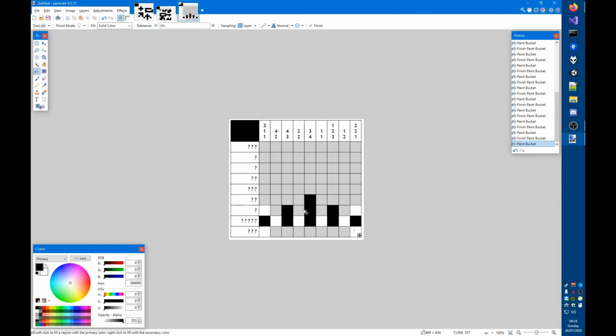This row can only have a single group, so they must all be connected, but we don't know how long the group is. This one here has only 2 groups in the entire column, and there is no space here for a 2 group. This has only 1 groups, singleton groups that is. There is no space here for a 2 group, so that must be empty. And here there are 2 places to put each of the 2 groups, but they all overlap by 1 pixel. All right. What else? Let's see, 3, 1, 1. That gives us 2 pixels here.